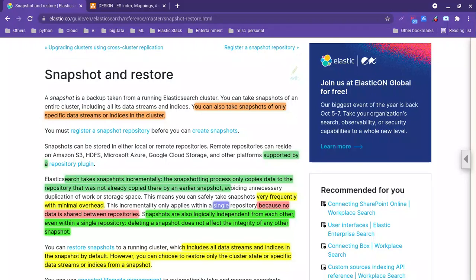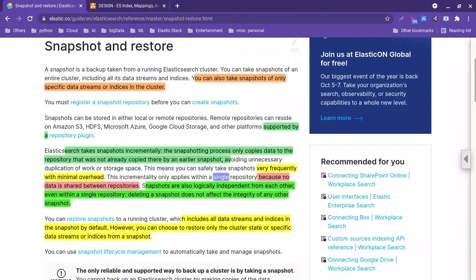Of course, we said a snapshot is just a backup. At the same time, it is not a file system kind of backup. It does not mean we can go to the data folder in the instance, copy that folder, and restore it again. No, this is not file system based backup. Any backup has to be taken only through the snapshot.